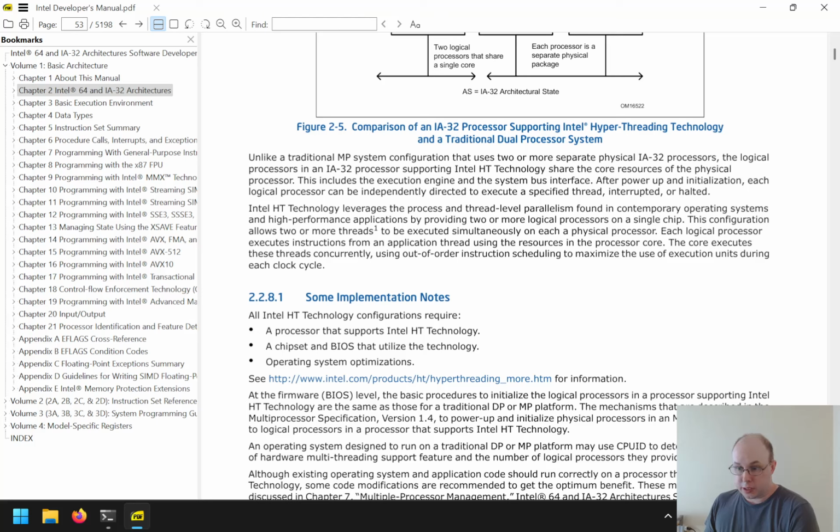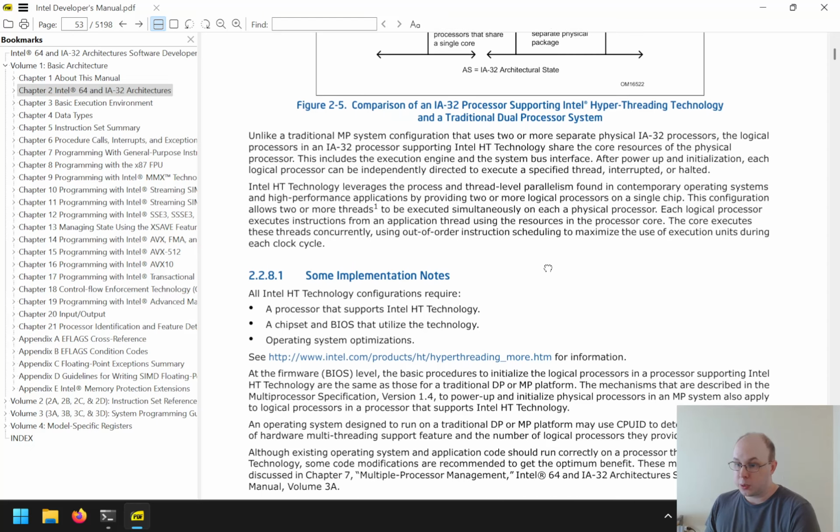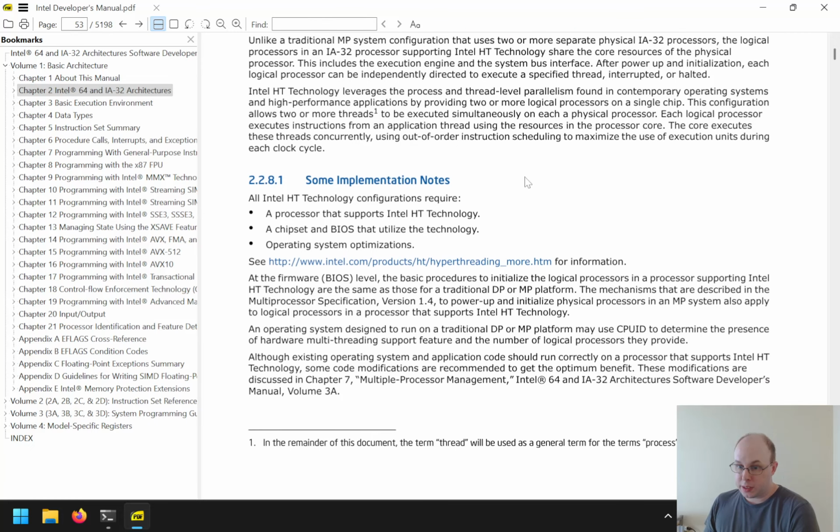After power-up and initialization, each logical processor can be independently directed to execute a specific thread, interrupted, or halted. Intel HT technology leverages the process and thread level parallelism found in contemporary operating systems and high-performance applications by providing 2 or more logical processors on a single chip.